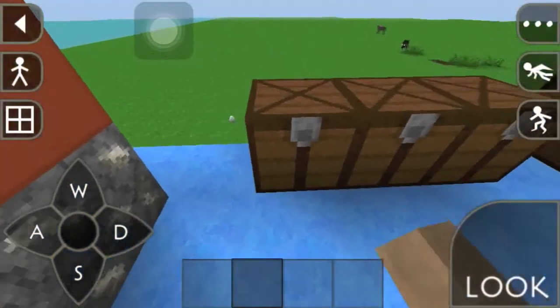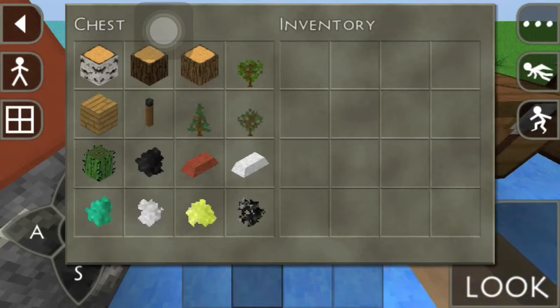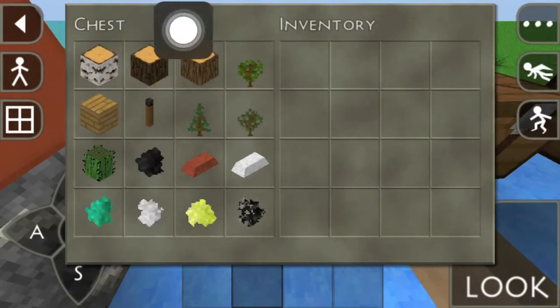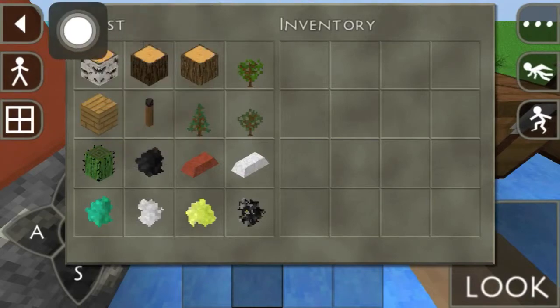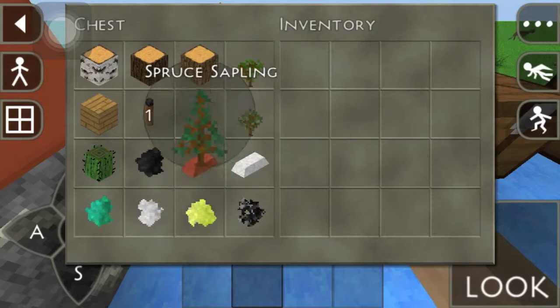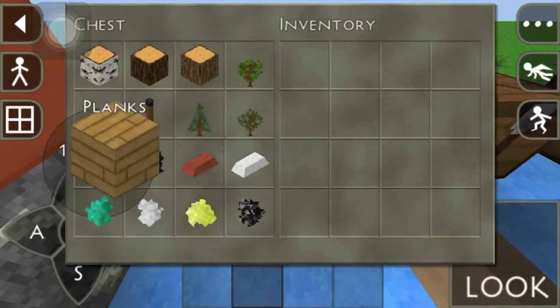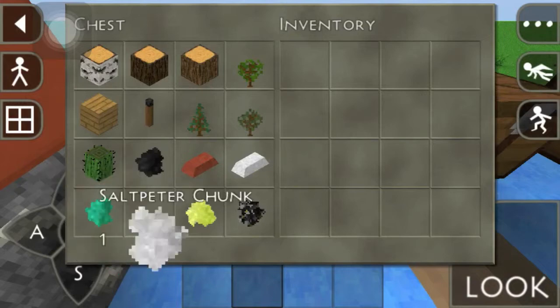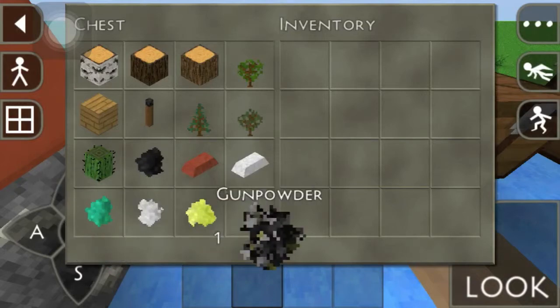So let's start with the survival stuff. We've got the wood. Let me grab that, the spruce wood. Just gonna drag that over there. Spruce wood and oak wood. Then the saplings. And here's a torch, and a wooden plank, and a cactus, and a coal chunk. Here's a copper ingot and iron ingot. Malachite, saltpeter, sulfur, and gunpowder.